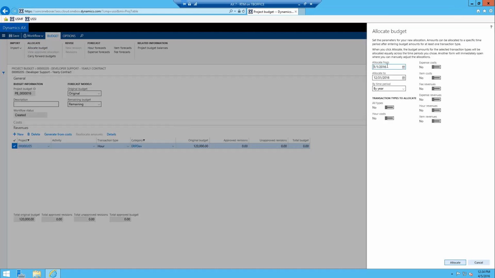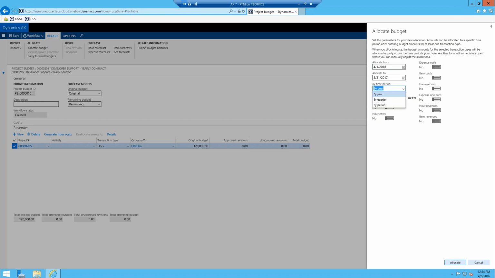So from here, you'll notice that the date's defaulted in for you. By default, it just picks the start and the end date of your year based on the fiscal calendar that you have set up in the GL. And these first three fields are all based off that fiscal calendar in the GL. So let's just pick 4/1/2016, and we're going to run till 3/31/2017.